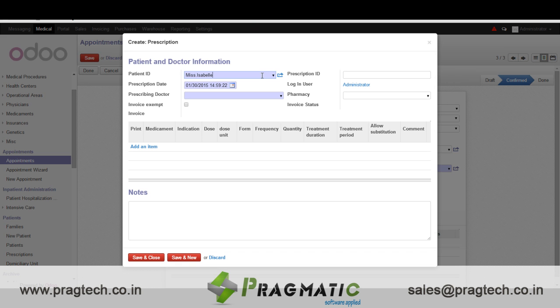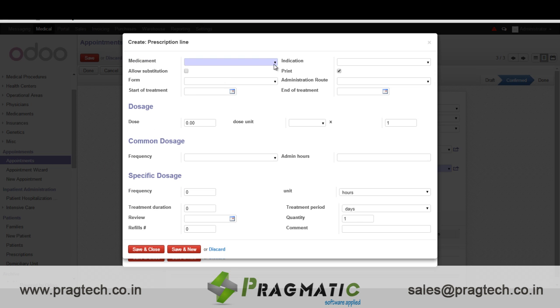Prescriptions can be created for this. We can enter the details like the dosage, common dosage, specific dosage of the patient.